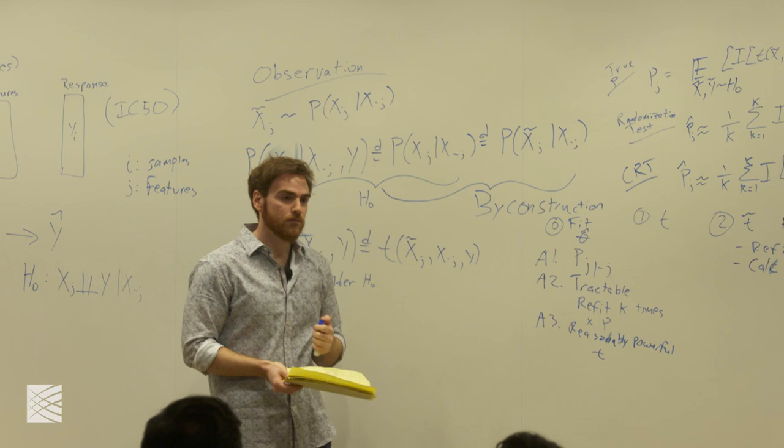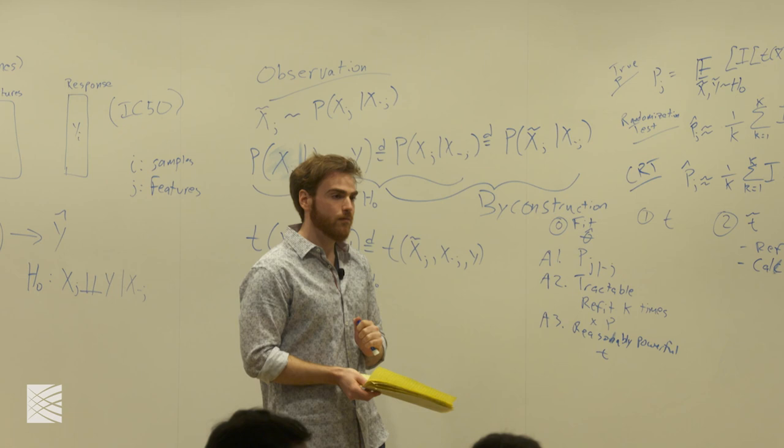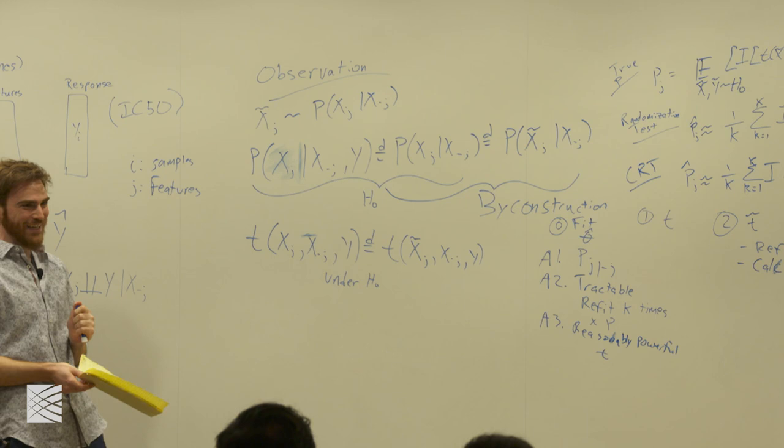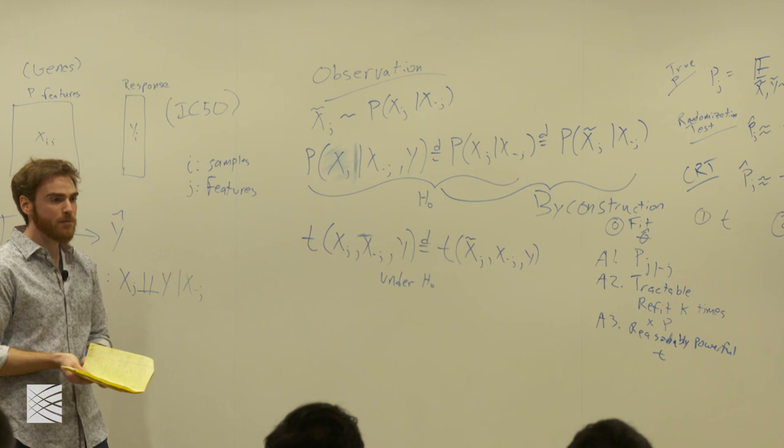Sure. So I might have missed that, but how are you actually sampling X tilde J? Right now, it's magic. And we're going to talk about it. In practice, you have to fit it, right? You get a data set, you have to fit each of these conditionals, and then it's going to turn out that that fit might not actually be good enough.